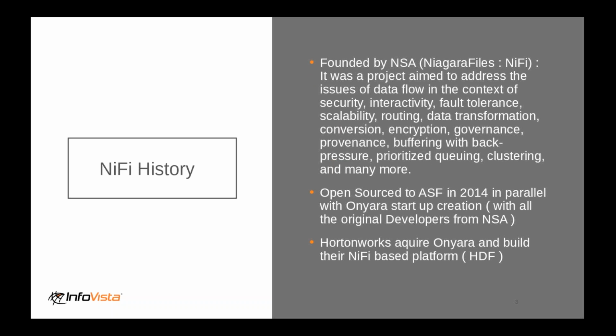And what's the history behind it? It was founded by the US, by the NSA. The original name of NiFi was Niagara Files. The goal for the NSA was to address the issues of data flow in the context of security, interactivity, fault tolerance, scalability, routing, data transformation, etc. You see, it's a lot of challenge just to move files around in a secure way. Then it was open sourced to the Apache Software Foundation in 2014, and in parallel with Onyara, they started up a company that was supporting NiFi itself, with the original developers from the NSA, by the way.